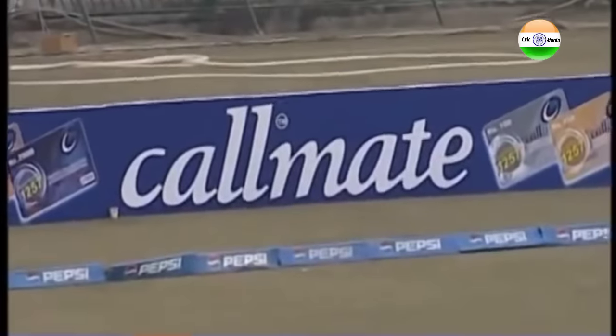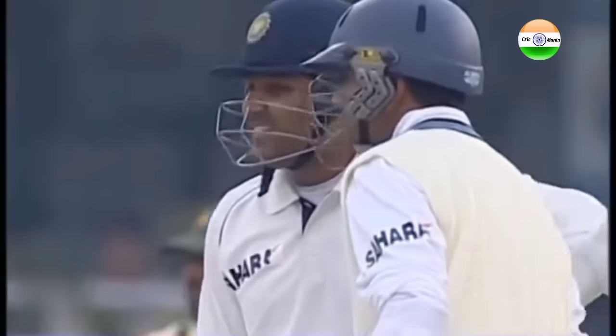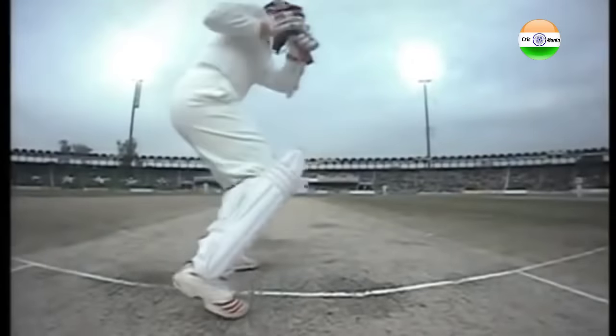Oh, well fielded, is it? Now gone through. For once I thought that Shoaib Malik, that was running the weave, done a fantastic job, but fantastic job done by Virinder Sehwag. That's the area that he favors the most, short outside the off stump, but he's not taking any chances now. He's absolutely on top and in control all along the ground.